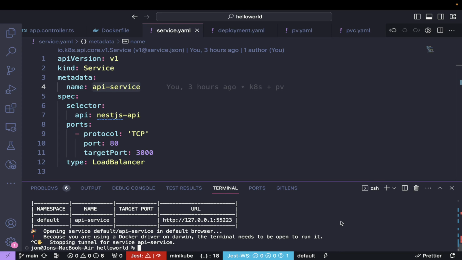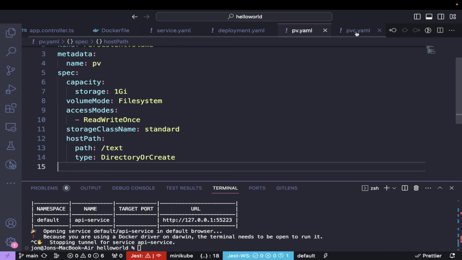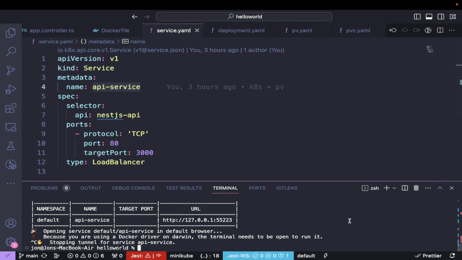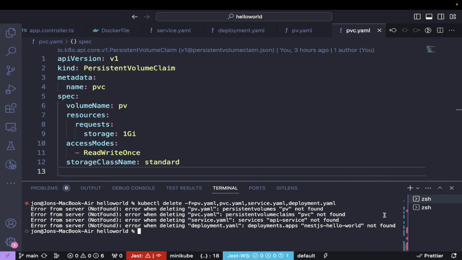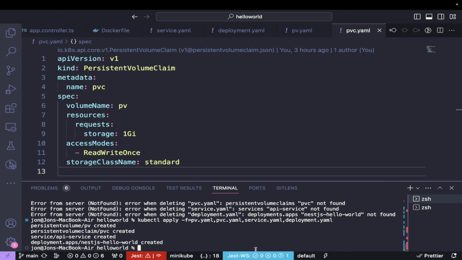But what we can do is actually go ahead and undo all the things that were created by running these. You can do that by running a kubectl delete, and then you can delete all of the files. It'll delete everything that was created with that. It'll delete all the resources that those YAML files provisioned for us. It doesn't delete the files themselves, it deletes the things that they created. We could rerun this, for example. So we could just run kubectl apply on all of the files again, and then it recreates everything for us.